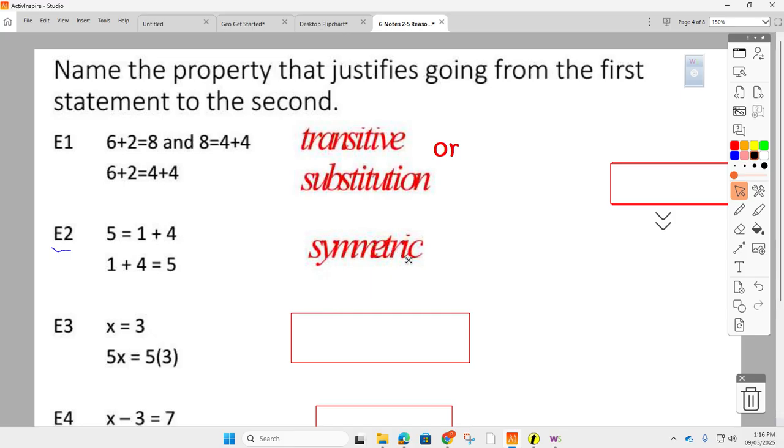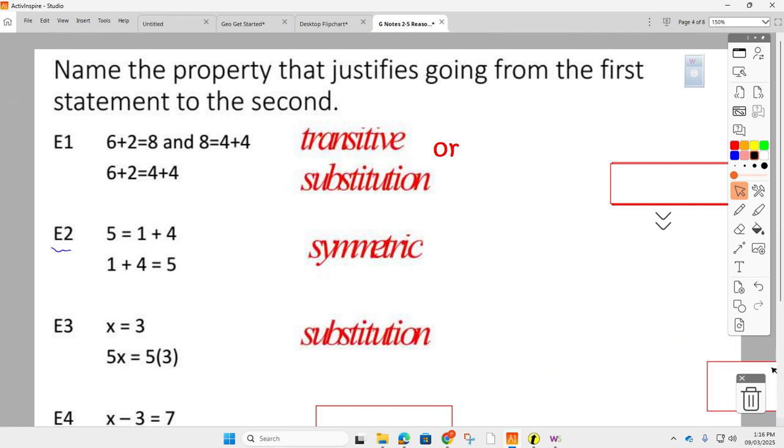All right, example 3. What do we do when we go from x equals 3, they shove their player in, substitution, that's exactly right. Somebody wanted to use multiplication here, and I understand what they're thinking, but really, we're going from this statement to this statement, we substituted the 3 in for the 5. I haven't actually multiplied it yet, right? If we had something below that, we would go with multiplication.